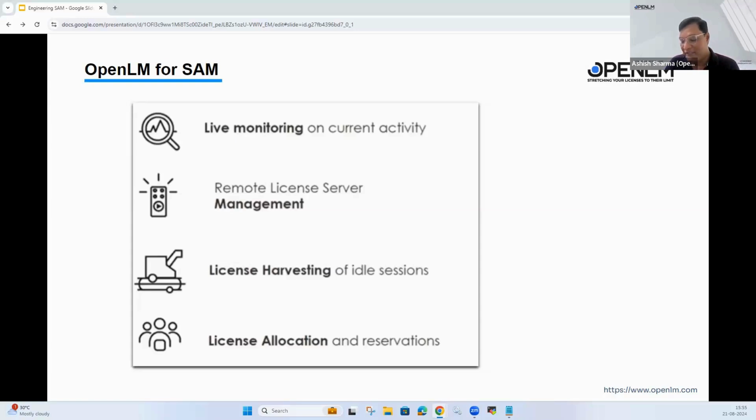It has a very easy UI to create an option file. I already told you what an option file is. An option file is what you create to control license usage. Our tool will help you in creating an option file for allocating and controlling license accessibility.